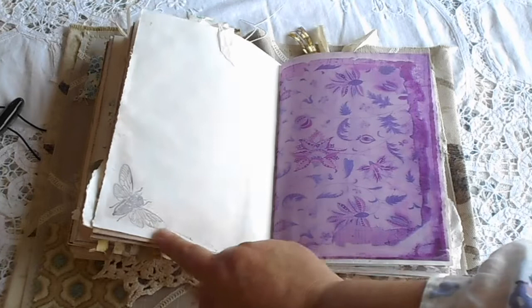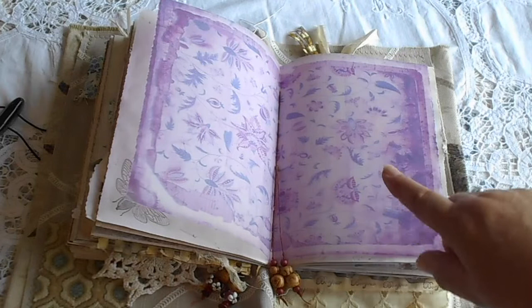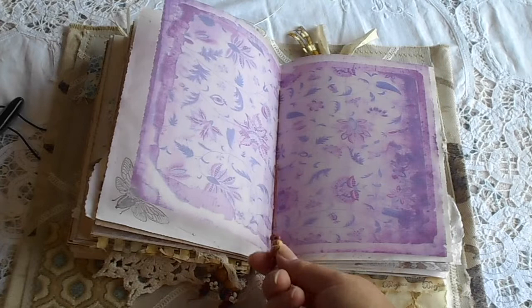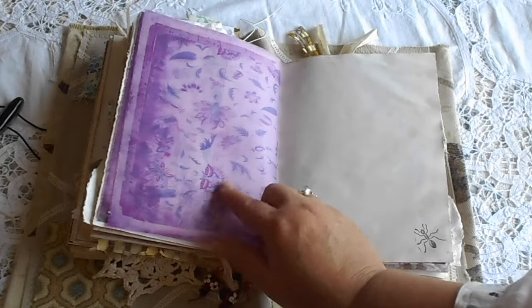So we have another wild bee on this side, I think, and back to the centre of the second signature. And we've got some wooden beads here, the wooden Indian beads on that one. They have cute little painted flowers and drawings on them, very pretty to look at close up. Another of Tracie's pages, which I've put onto the vellum, or you could put them on tracing paper as well, just to give you that nice look.